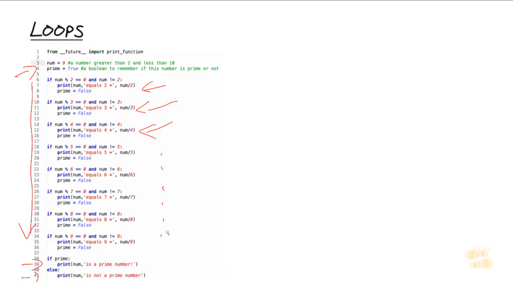Well, that's pretty annoying, right? I mean, what happens if I want to change this code? What happens if I made a typo? In fact, when I was typing up this code, I did have a typo, and I had to go through and make that change in 9 different places to fix this code. What happens if I wanted to extend past 9? This code only works up to the number 9. Well, that's not especially useful. I can pretty easily memorize what the prime numbers between 2 and 9 are. I don't need a computer program to tell me that.